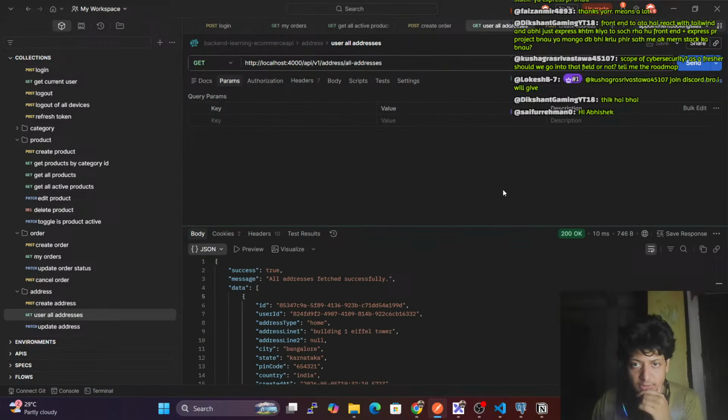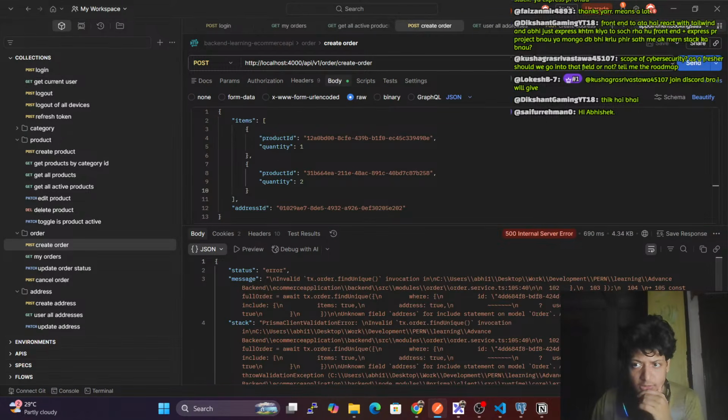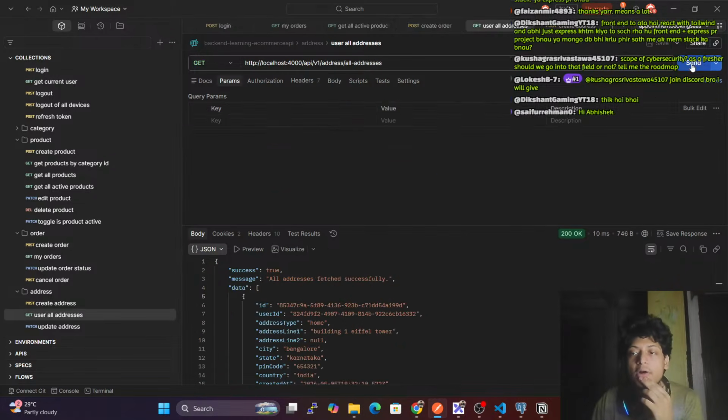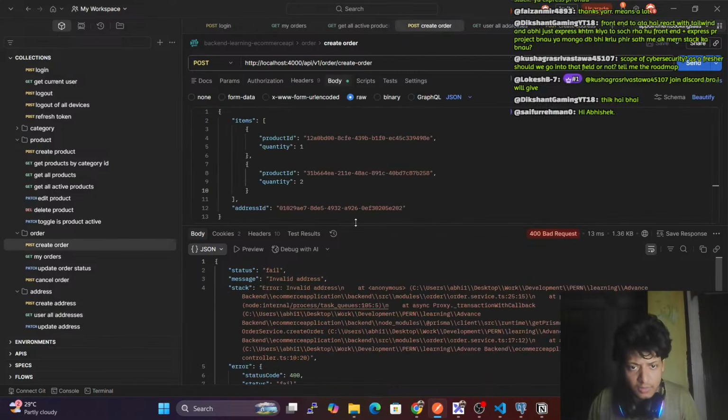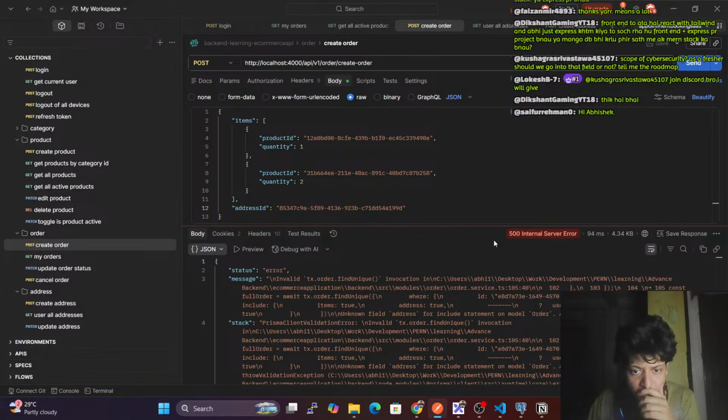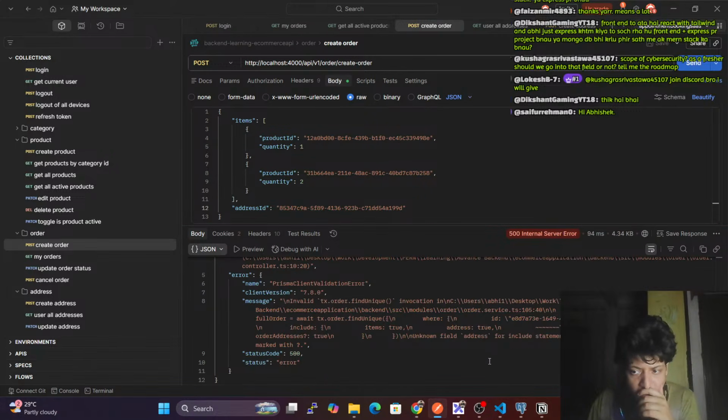Now we have this. Now create this order, valid address, invalid address. Okay, got it. We have to pass this new ID here.